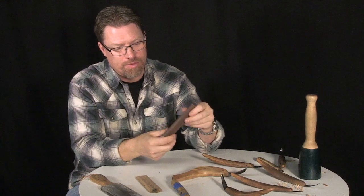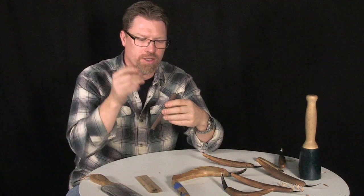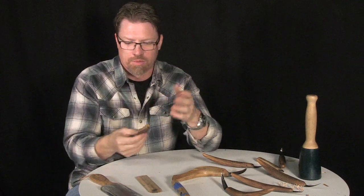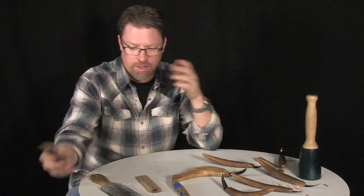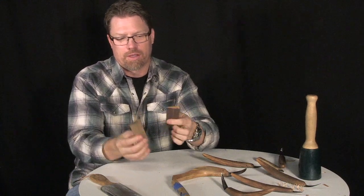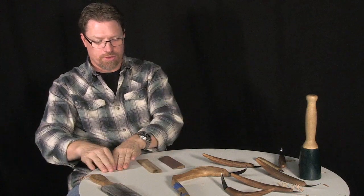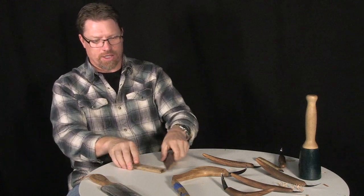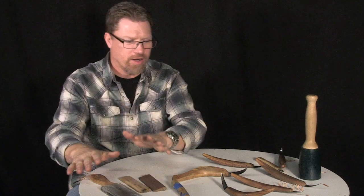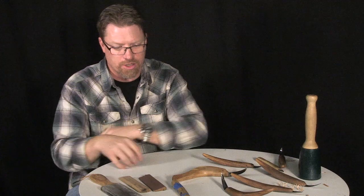I like this method just because it's solid, it's affixed. I don't have to worry about holding it together. It's just ready for me whenever I want it. I usually like to have two or three of these, in a coarser, a medium, and a fine grit. And I usually have them all right available. That way, anytime I need them, I just grab them and quickly touch up.